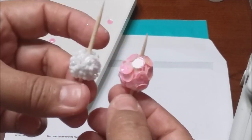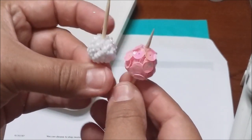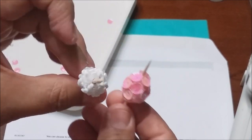Cover the paper bead with glitter, and then just embellish on top of the tassel with any of these.